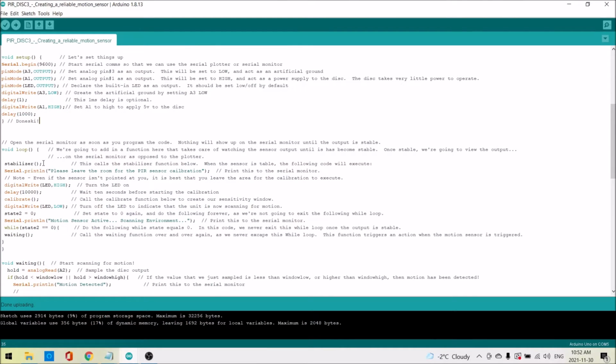Now stabilizer. We call the stabilizer function first, which waits for the sensor to become stable. As soon as you power it up or reset, the output of the sensor becomes wonky, and you need to wait about 30 seconds. Now, instead of waiting 30 seconds, we're going to call stabilizer, and that's going to run an algorithm that allows the program to know, okay, things are hunky-dory now, we can move forward. So that was talked about in the previous video, again, linked below.